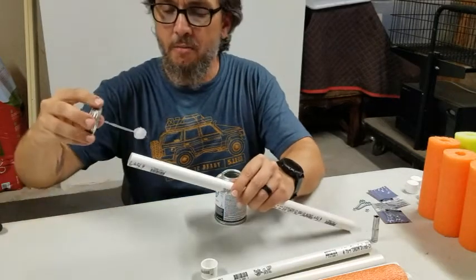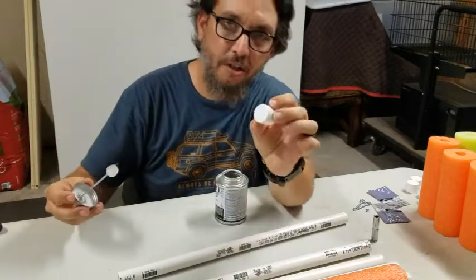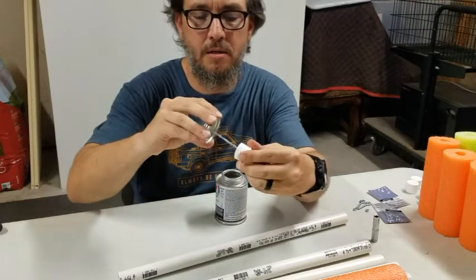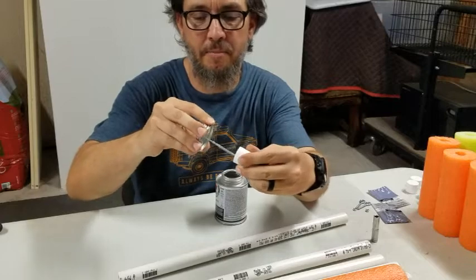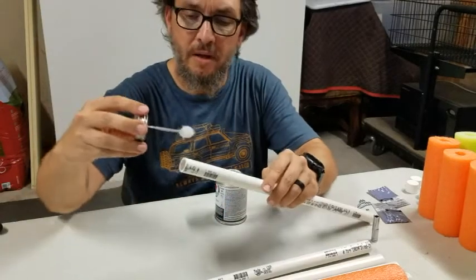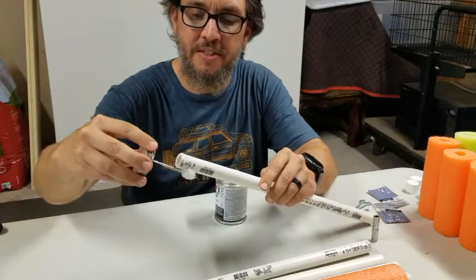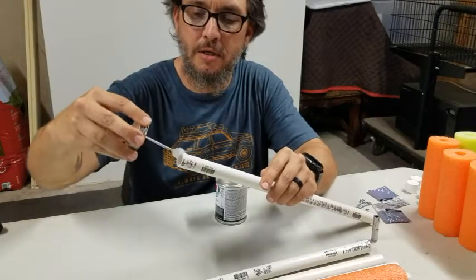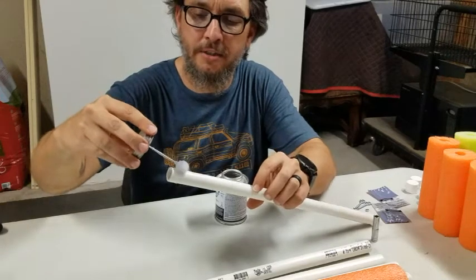I'm going to take this on one end. Actually, you know what? Let me do the cap first. So I'm using the close-end cap right now. Okay. I want to make sure I get the entire inside diameter of the cap. Okay. And then we're going to do the outside diameter of the PVC pipe, and I'm going to take that up about 1 inch. And I want to make sure I cover all the areas. I don't want to leave any dry areas.